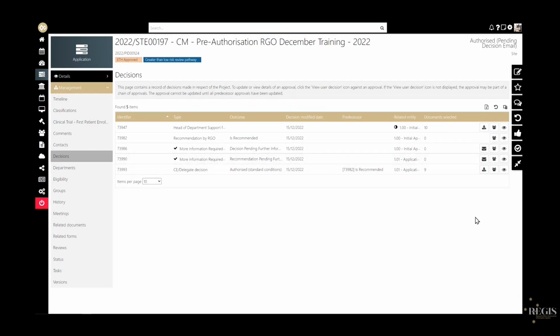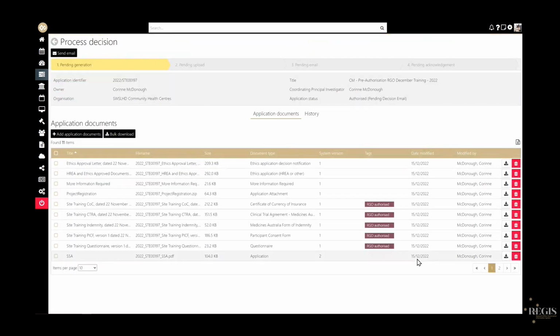That's where you will complete the formal authorization. And it will take us into the step before completing the authorization, which is that we have to clean up some documents here. So what we can see here is we've got a lot of documents that have preloaded. This is why we use the tags as well, guys, because these are the documents we're going to authorize. We don't need to authorize the RGO brief.